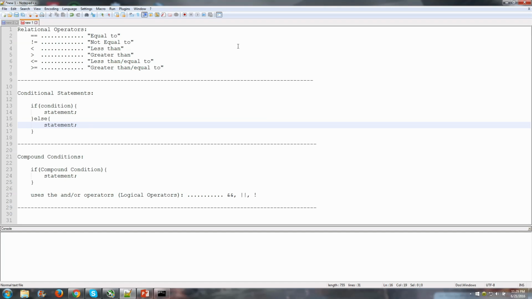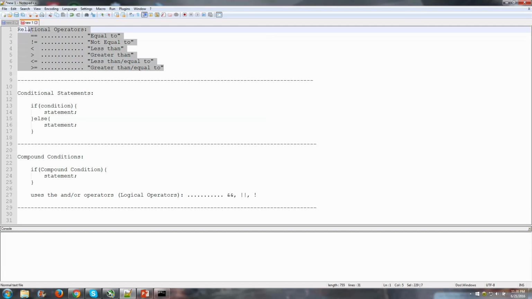It's very paramount that you understand how this stuff works, and at first it may seem a little difficult if you haven't worked with this kind of stuff in math. Relational operators you should be fairly familiar with, but conditional statements might be a little bit tricky at first glance. But we're going to get that straightened away, and hopefully you'll have a basic understanding of how that works after we do some examples today. But first we're going to talk about relational operators.